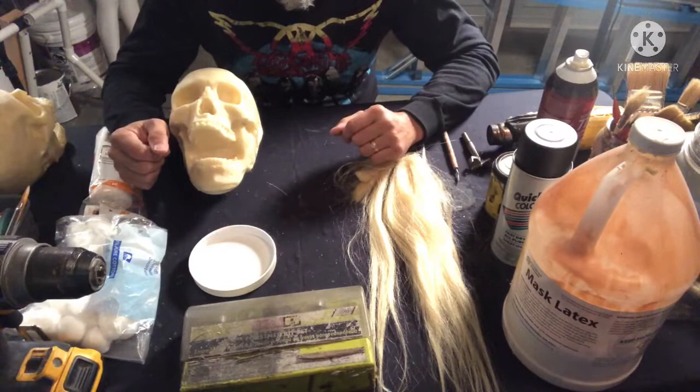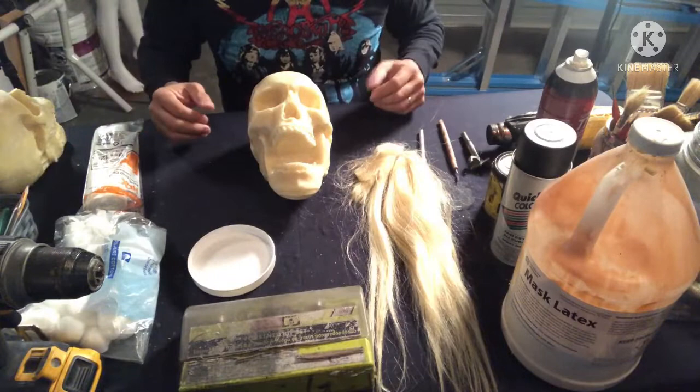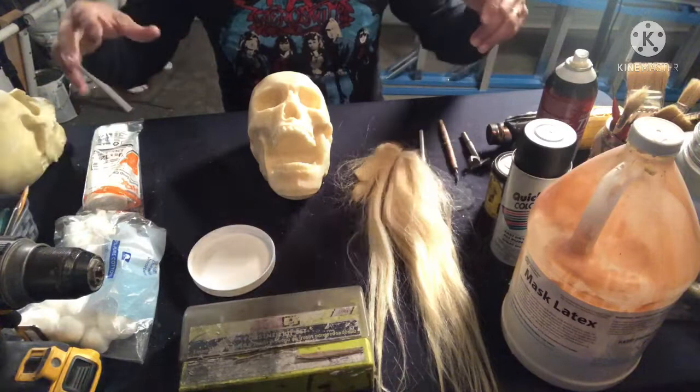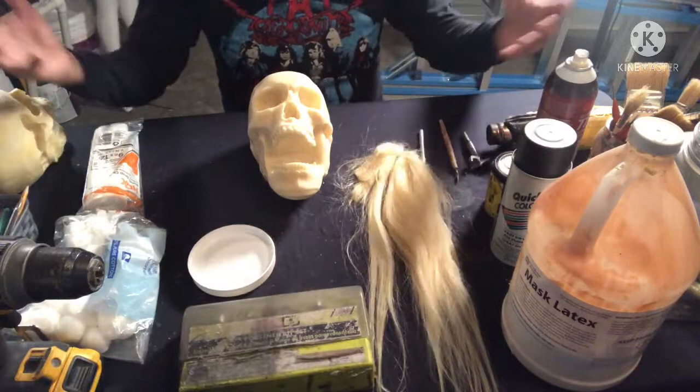Part two skull corpse scene detailing and hair application. What is going on guys, glad you can make it here for the next episode. You're looking at the table going, my gosh he's got a mess of things going on. The reason is I want to catch everybody back up to speed in case somebody didn't make the cross tutorial we put out a month ago.